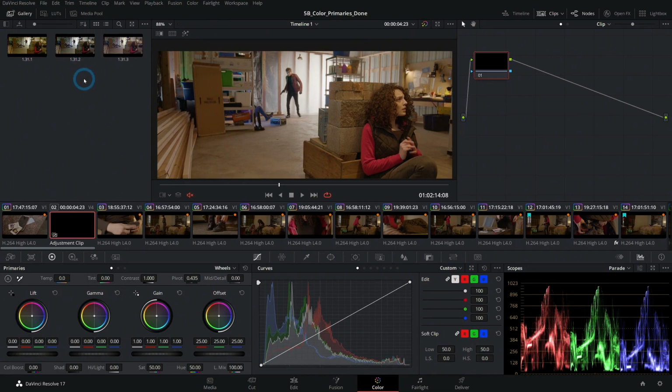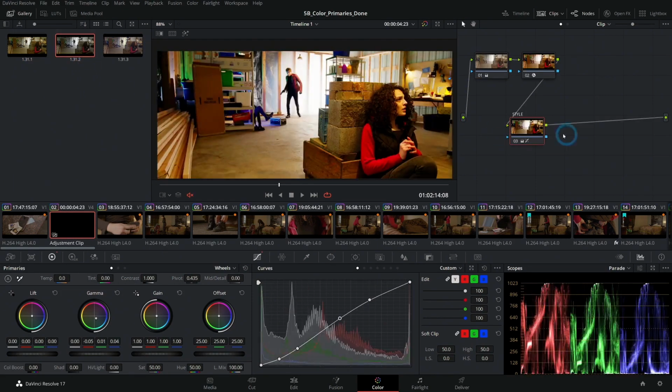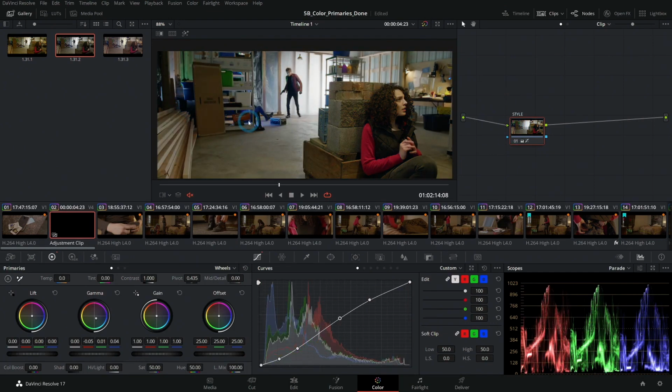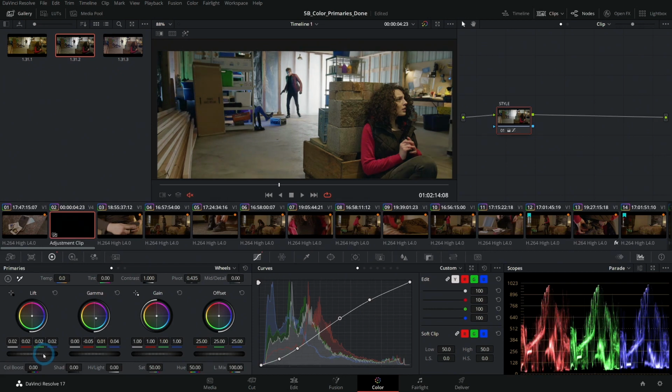We can start by middle clicking on our middle still here, which is going to add our style, but it's also going to add our primary stuff, which is why this looks crazy. So let's take those out. I'll just select those nodes and hit delete. And now we have just the style being added over everything. And let's make some adjustments to this, make sure that we like it. I'll probably boost up the lift just a touch, gamma just a little bit.